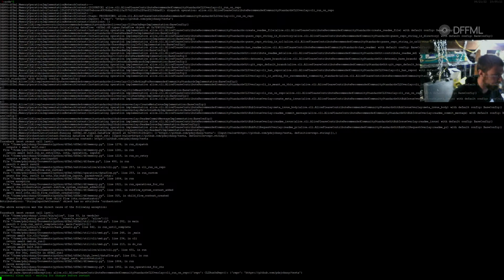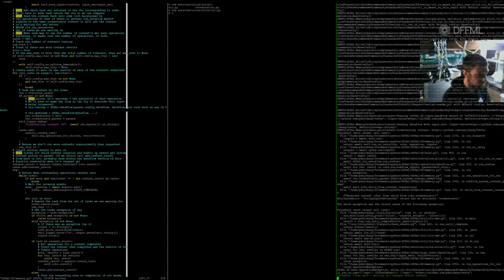So orchestra running. Okay, so now here we are, running kickstarting context test A. String input set context, so there's no save.